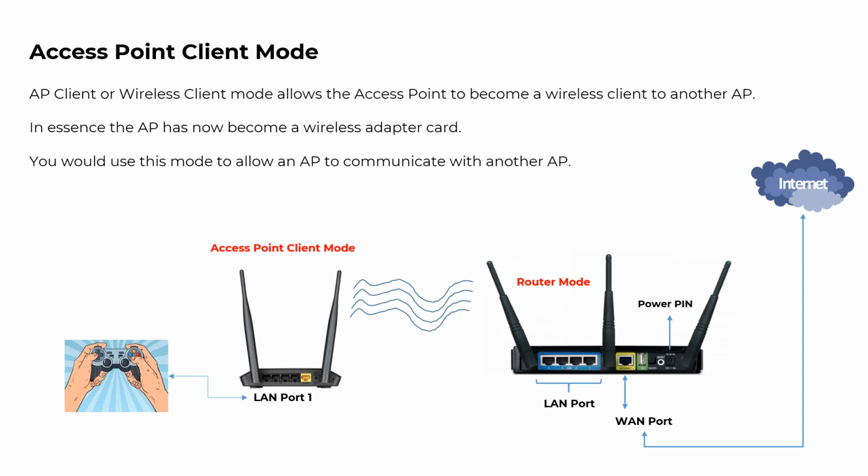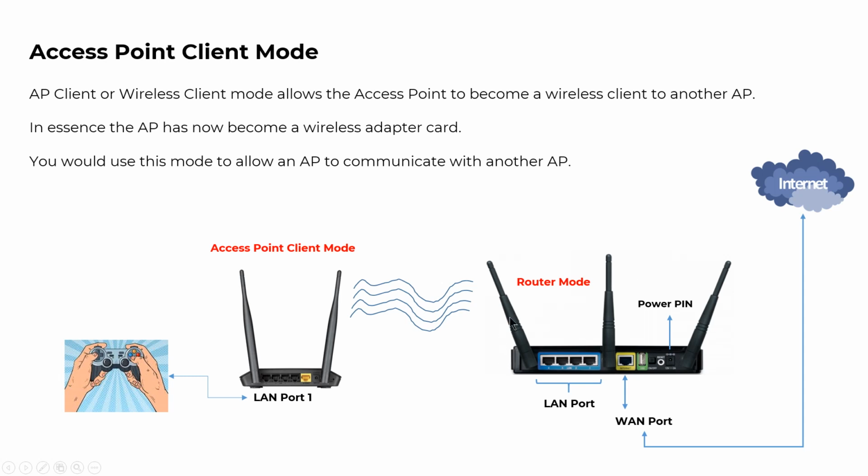And the second thing is, the wireless access point can perform the same function. In my case, I give an example of the gaming console, which has an Ethernet port, but doesn't have a wireless port. On the gaming console or some other devices, you cannot plug in this USB converter, or you can say the USB wireless adapter. So what you have to do, you can buy an additional access point, and make it access point client mode, and from the LAN port to the LAN port of the legacy device, you can connect it via the Ethernet cable.